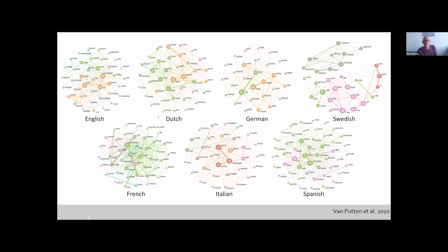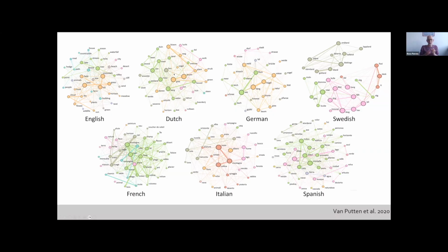And if you look a little bit more at some other languages, you can see, for instance, down here in Italian, we have montagna and collina, which are more or less equivalent terms. And then we also have here mare, so the equivalent of sea. And if you look in English, sea is much less common and it's much less connected to mountain and hill. Whereas in French, actually, you have montagne and mer. So you have something kind of similar to what's going on in Italian.